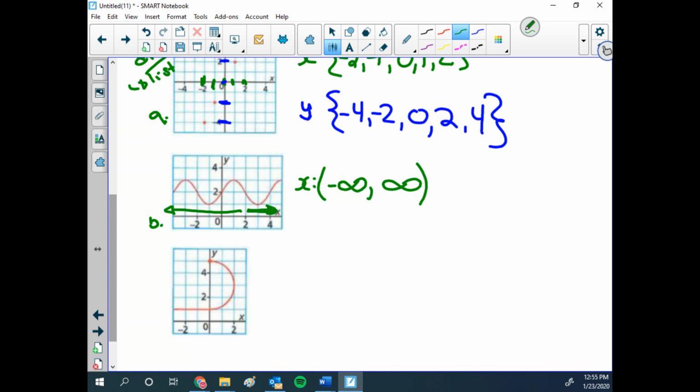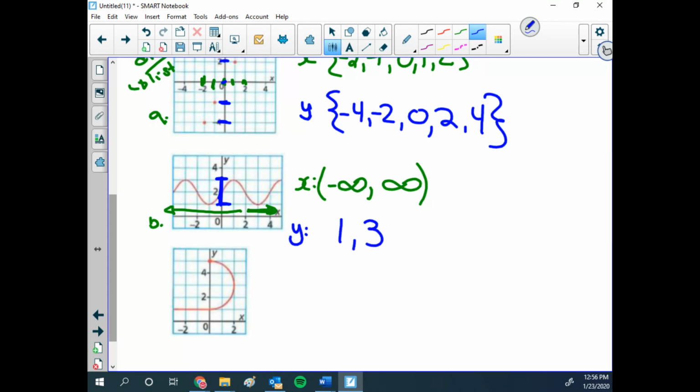What about the range? What's the lowest possible number on the range that I can be? The lowest possible number there. Can I go down forever? No. So what's the lowest numerical value here? 1. And the highest number? 3. So all that can happen for my range here is between those values. So the range, the lowest number we said was 1, comma, the highest number is 3.